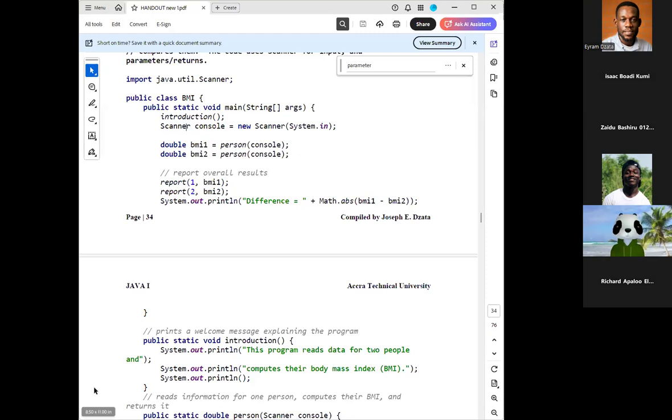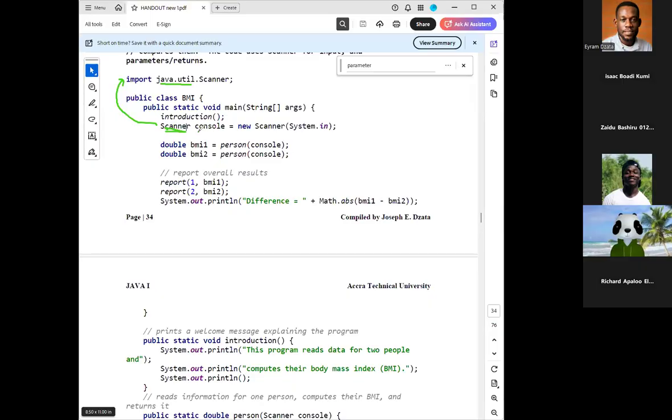Like I always say, anytime the scanner is introduced, with capital S, it imports the scanner package, java.util. This question came inside the quiz, if you remember. Anytime you introduce your scanner, you get the java.util import.